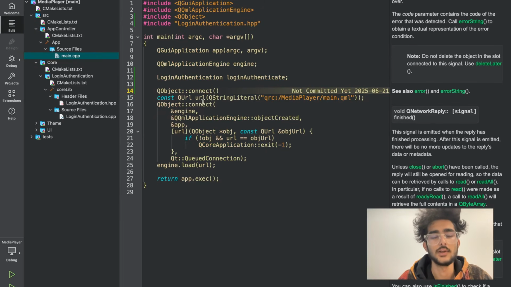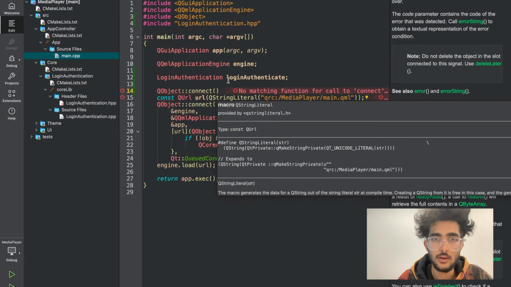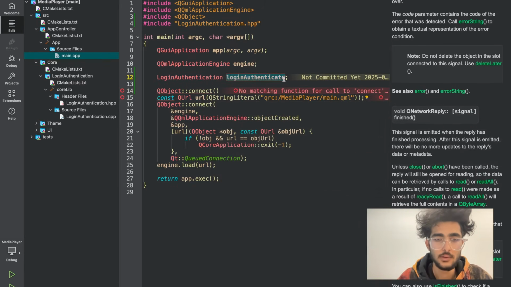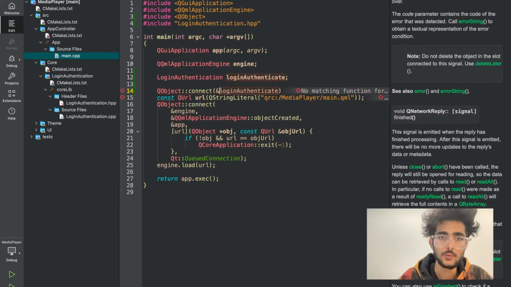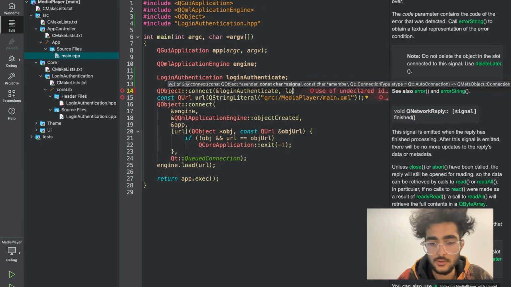So this will take what? I need to connect my login authenticate object with the signal. What is the signal? Our signal is login successful.